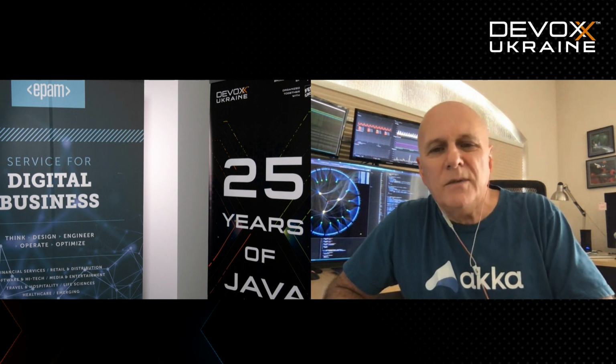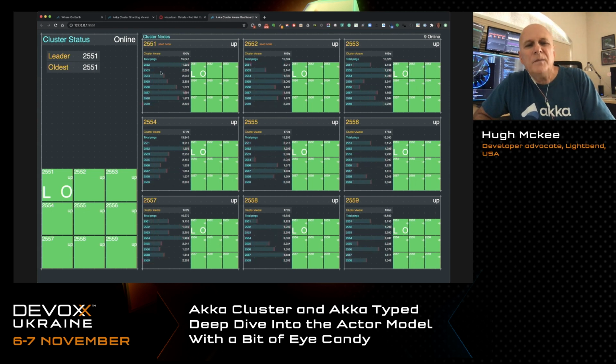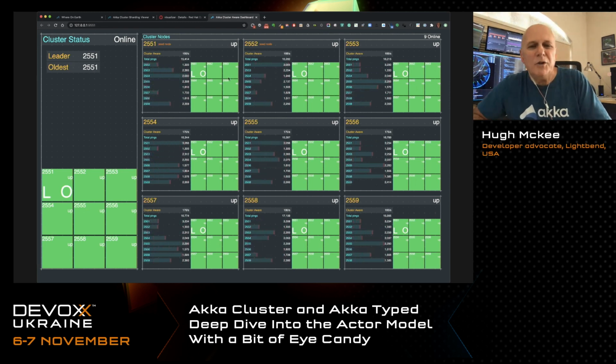So each of these actors are sending messages back and forth to each other, and that's what these counters are showing here. So this actor on 2551 is sending messages to its counterparts on all the other nodes in the cluster. So it sent a message to the actor on 2552. When that actor gets that message, it simply sends a response back to the first actor saying, "Yep, I got your message." The messages are actually called ping pong, like the game, table tennis.